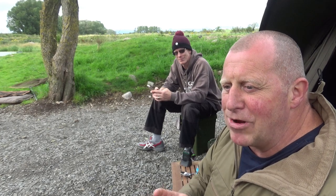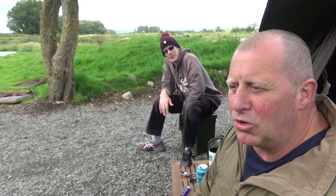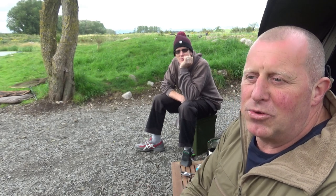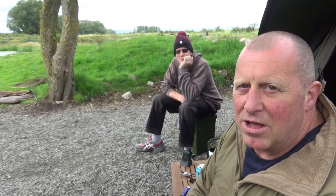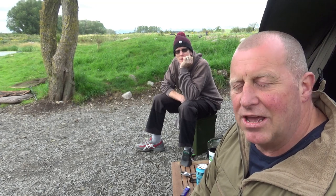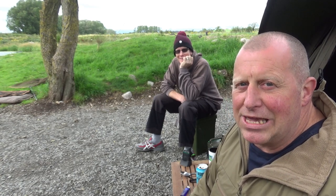Now the trick with Cowboy coffee, or I might just start calling it Carpers coffee, is that you don't really need a lot of equipment, you don't need a lot of tools. All you need is a burner, a cup, some water, and your coffee. Whatever coffee you choose to use is entirely up to you. It makes no difference what coffee you use, as long as it's pre-ground. So you don't want beans, unless you've got some form of grinding your beans yourself. But as long as it's pre-ground coffee in those bags or in a container and it's fresh, that's all you really need. And I will show you how to make an absolutely fantastic coffee on the bank with just those simple ingredients. And you don't need a 1,000-pound barista machine to get this style of coffee.